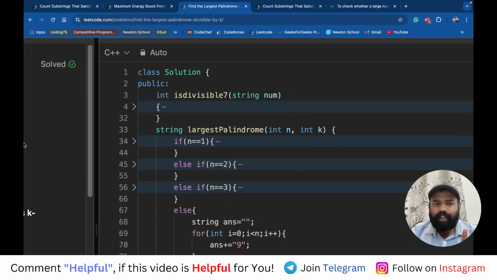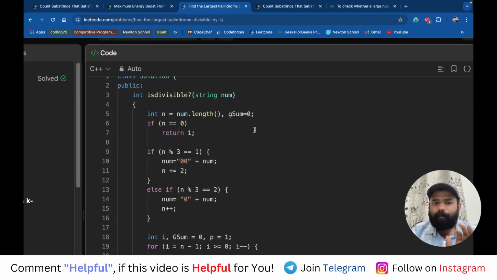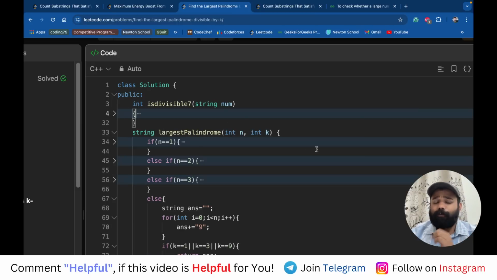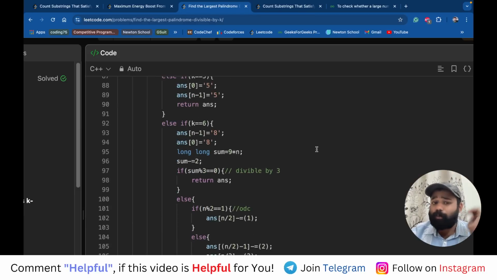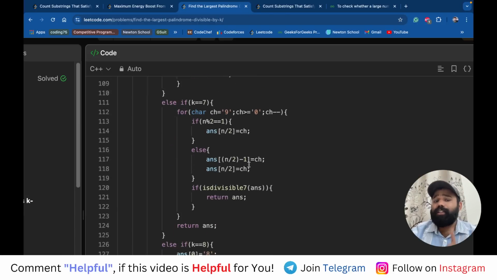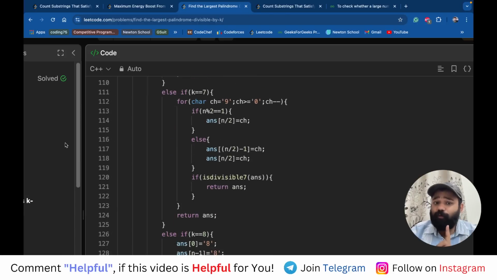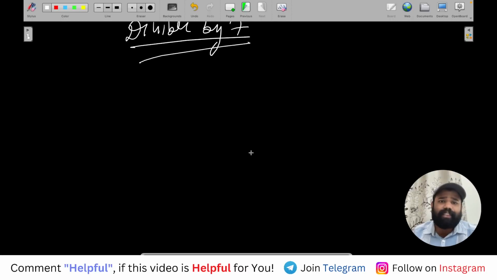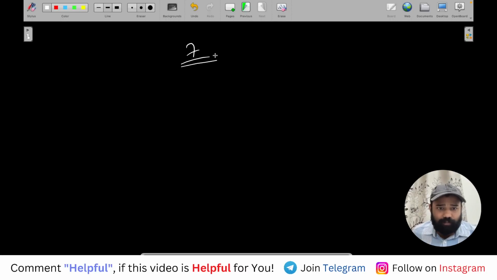You can see here at the top, I have copy pasted a code of checking whether a number is divisible by 7. But you will say, Abhinav, why you are using it? Are we checking for all the numbers? It is not possible. No, don't worry. We are not checking for all the numbers because I also found a pattern, which is the main thing. The pattern is that whenever you check the divisibility of 7, it's a very interesting case.